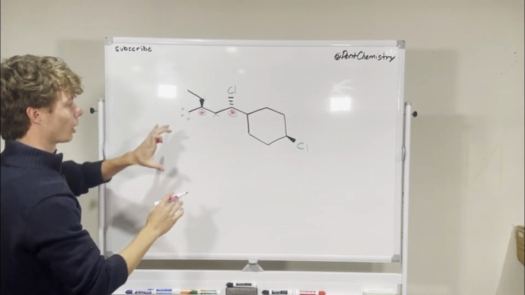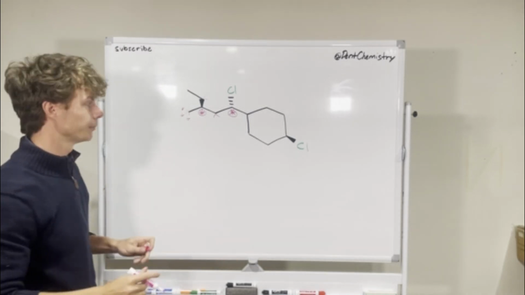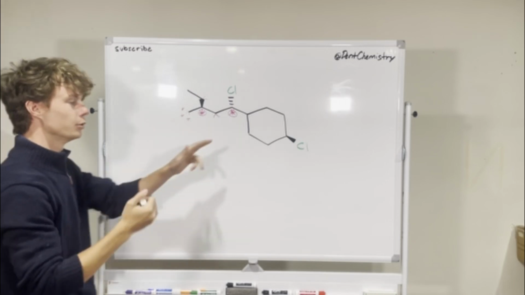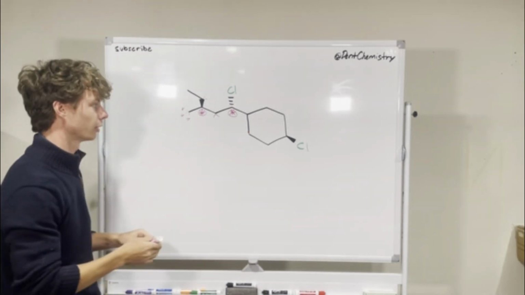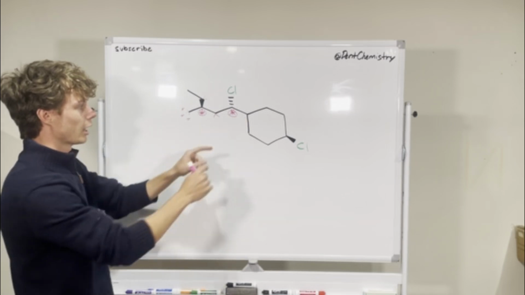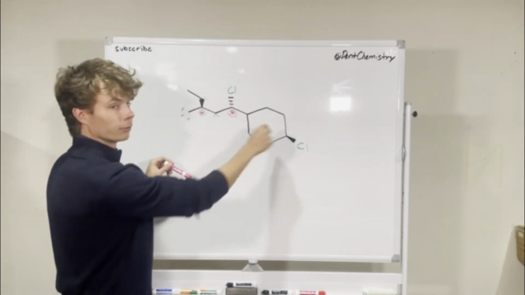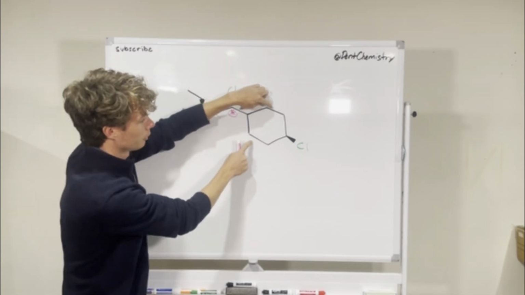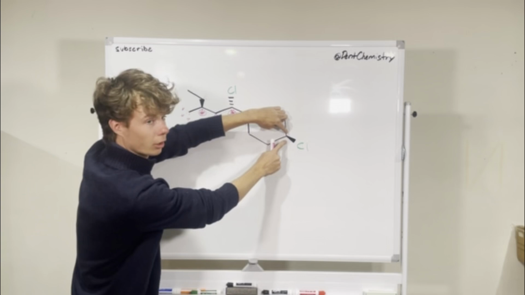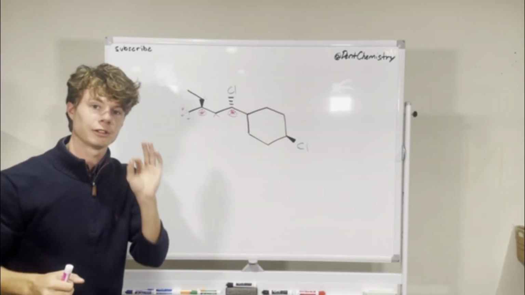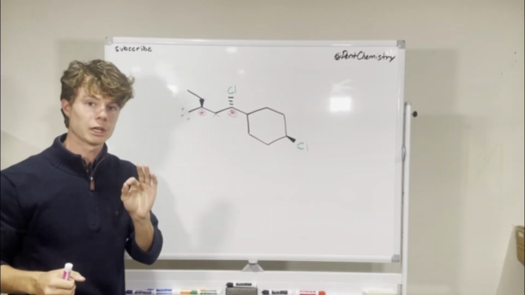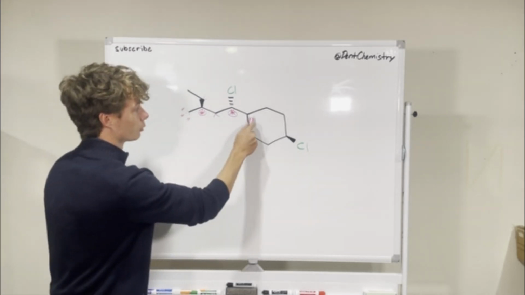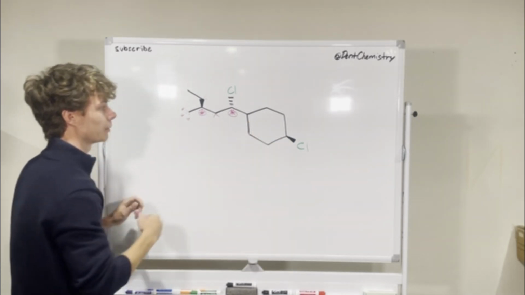Here, I have the carbon chain to the left. I have a hydrogen not drawn in. And then I have these 2 carbon chains down here. If you notice, they're the exact same though. This is not a stereocenter. If I take this carbon and I try and distinguish between these 2 chains that form the ring, they make the same bonds. Carbon, secondary carbons, the same carbon and chlorine. The chains are the exact same. There's no difference. And all we need to do, remember, is that one rule. Do we have 4 distinct groups? In this case, no. These groups connecting to this carbon are the exact same.